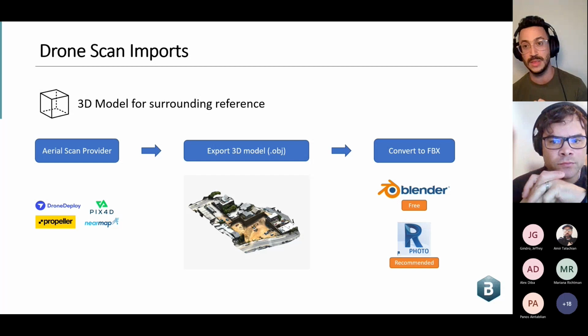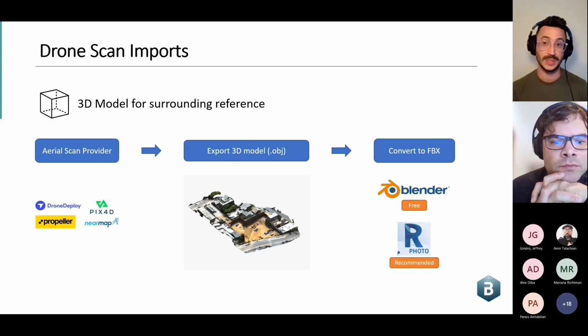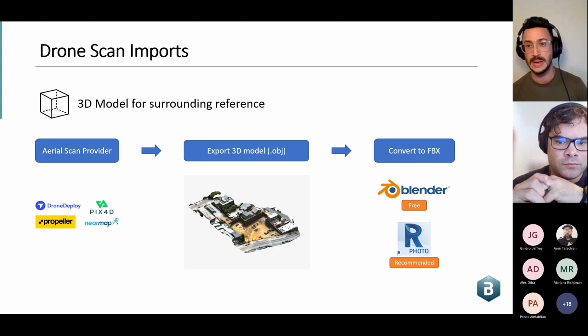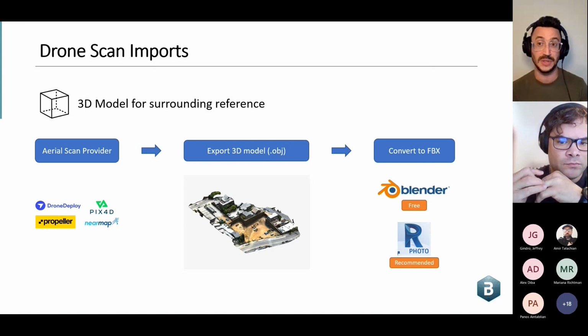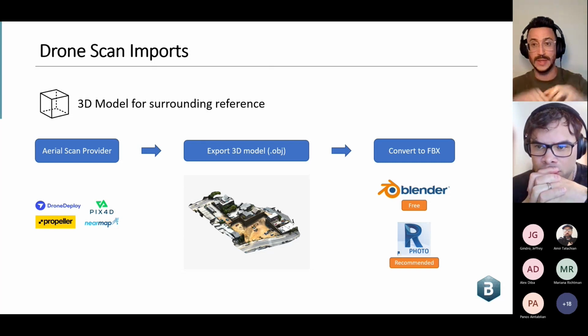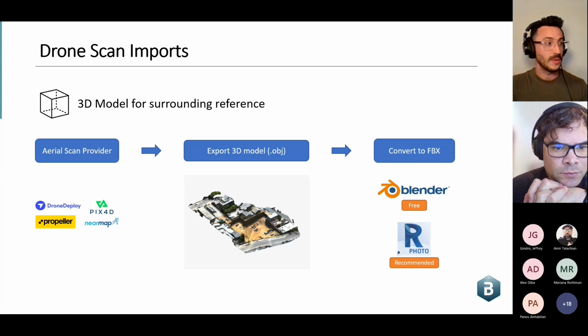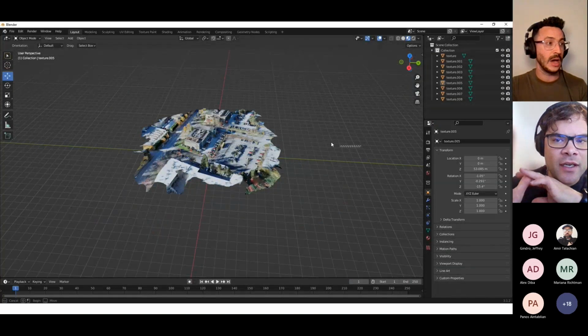And there are two main ways that we suggest: either downloading Blender, which is a free software that you can use to do that conversion, or using Recap Photo, which a lot of people have a license for. So we recommend that because it's easier for you to isolate the parts that you want, but it can easily be done in Blender as well, right?